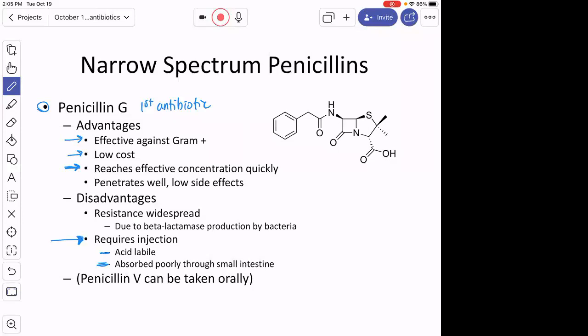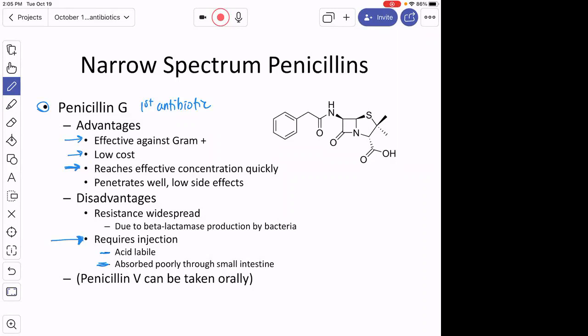No big side effects. Ask your grandparents the next time you see them if they remember getting penicillin injections. I know my dad, who was born in '43, remembers very clearly the doctor coming to his house when he was sick and giving him an injection of penicillin in the rear end. So, glad that's not a common thing for us today.